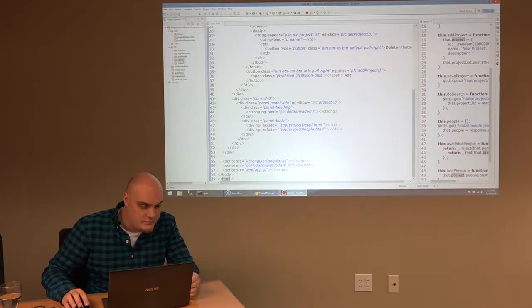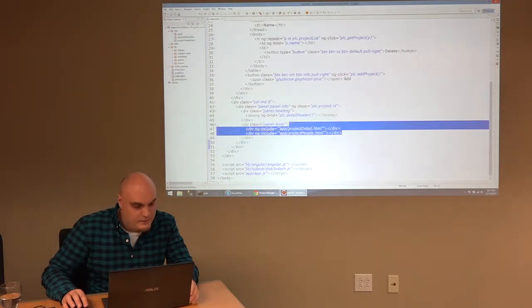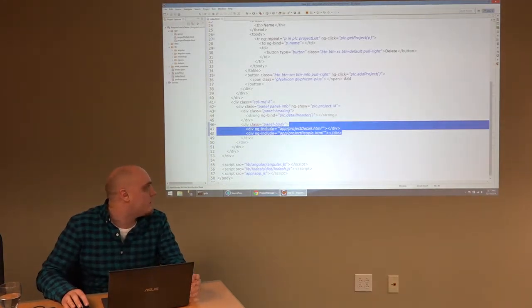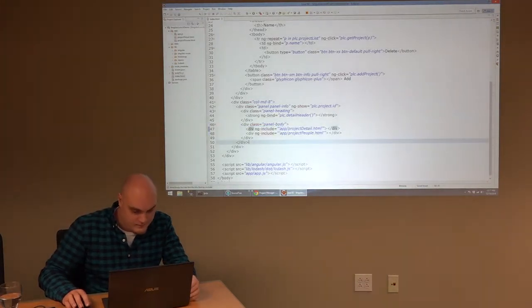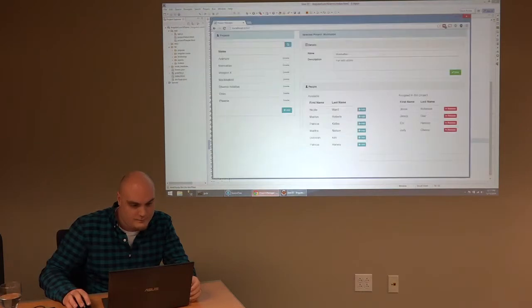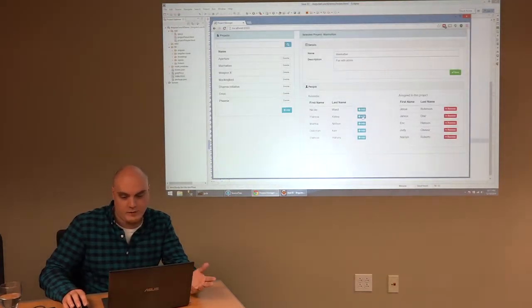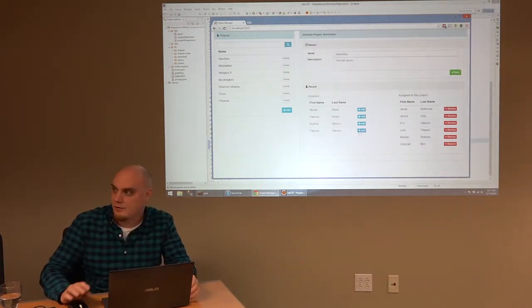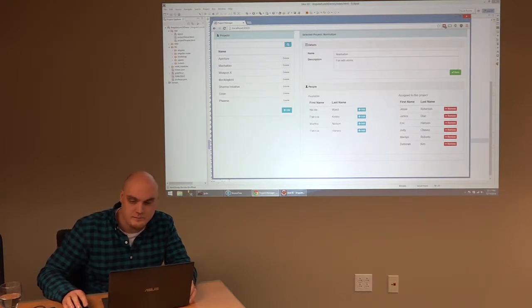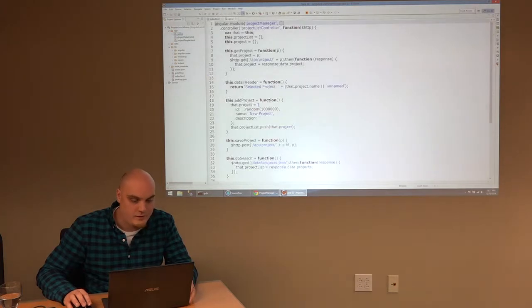But if you look now, I haven't done anything with the JavaScript code yet. I just made these two lines down here, an ng-include that's going to pull in HTML from a different template. If I pull that up, everything still works the same. It's just grabbing the HTML, putting it straight in there, using the same controller. Nothing's changed yet. So obviously what I need to do now is start splitting these controllers up.